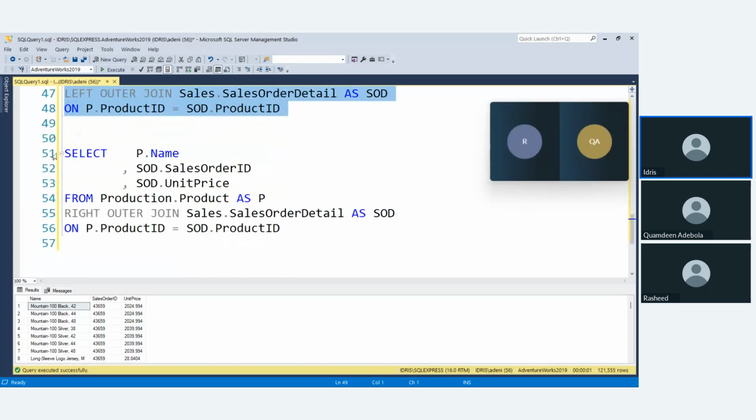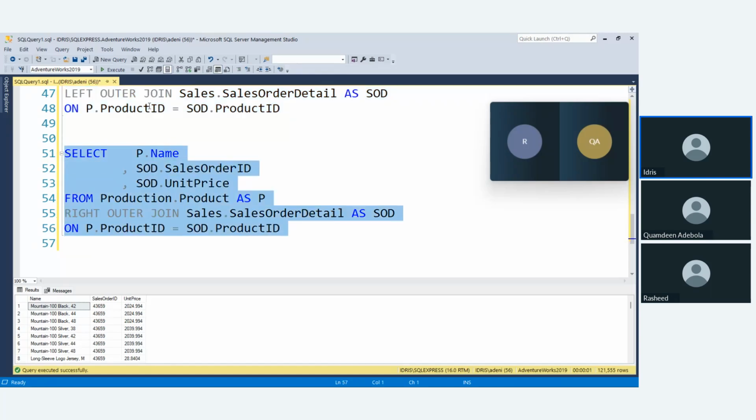Let me now run this one. And here I got 121,317. It's slightly less data. So it's giving me all matching data from the right table, which is sales order detail, and only matching ones from the product table.